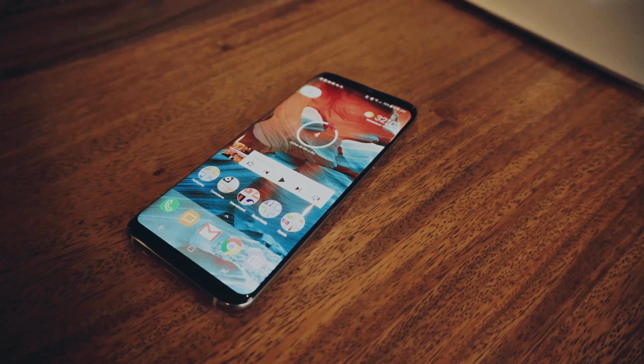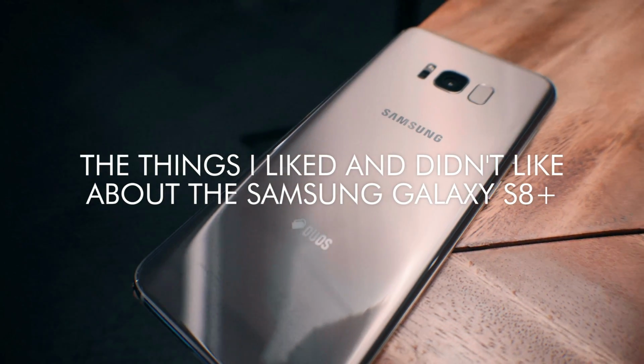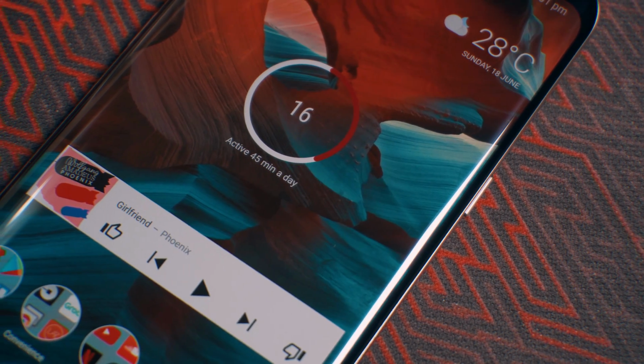So without further ado, here's the things I liked and didn't like about the Samsung Galaxy S8 Plus. Let's start with the outside of the phone.